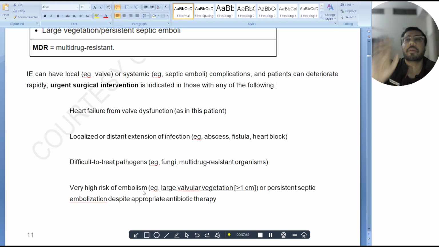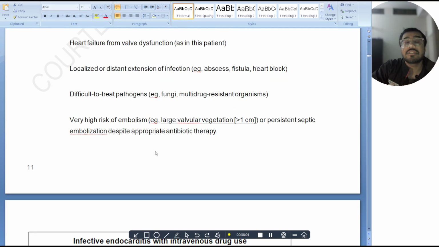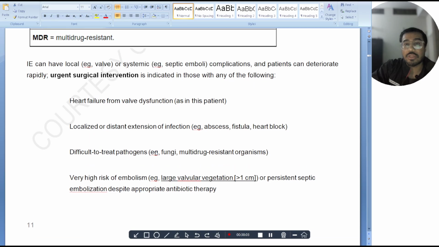If it's causing trouble, simple. If it's causing trouble, that is the biggest thing I would like to point out here. You guys can give it a read and hammer it a little bit more, but the discussion is more than enough that we had on how to decide whether we'll go for a surgical intervention or not.